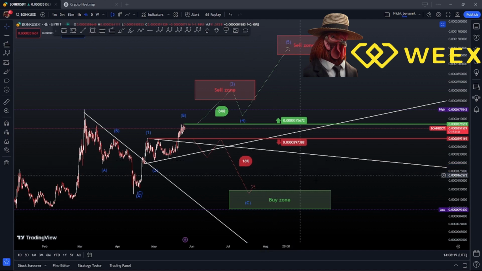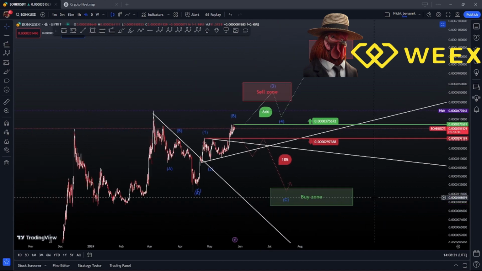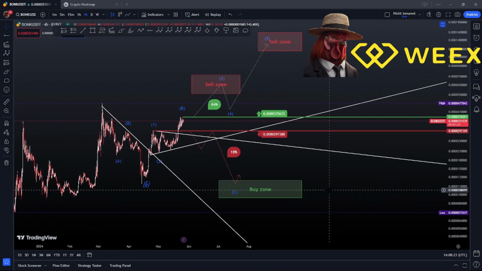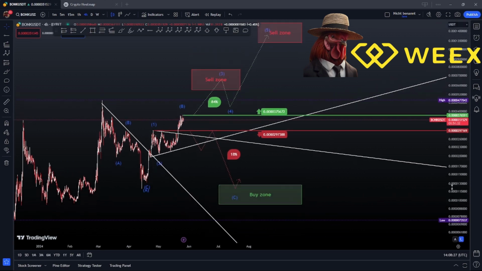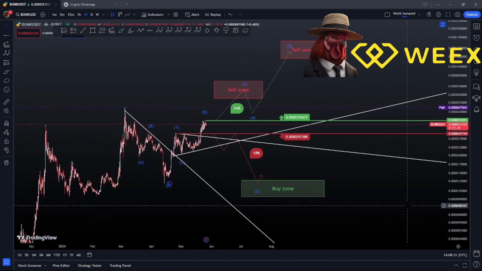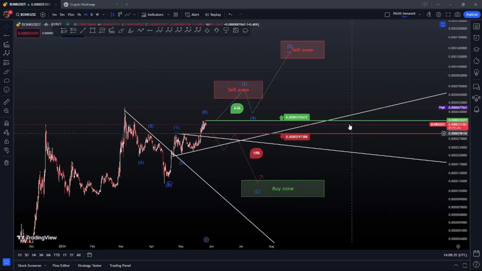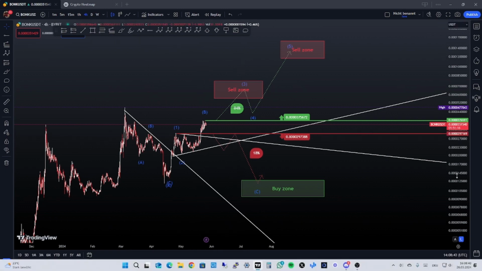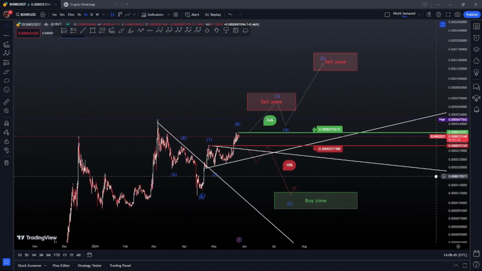And with that, my analysis is completed. And you now hopefully know what to buy, what to sell, but this is not financial advice. Please do your own research. I am not advising anything. I'm just sharing my thoughts with you, and I cannot look into the future. Maybe the price goes, I don't know, parabolic down. This could all happen.